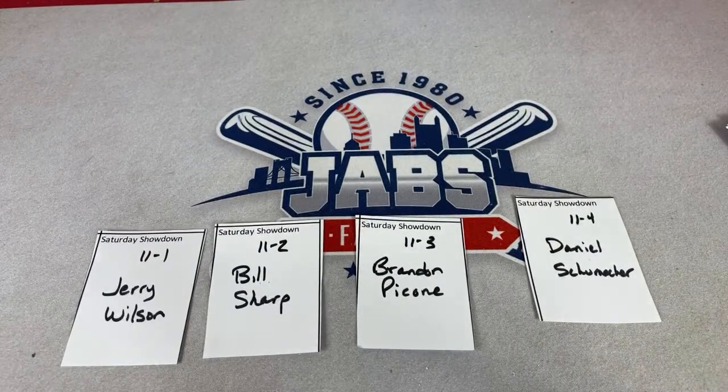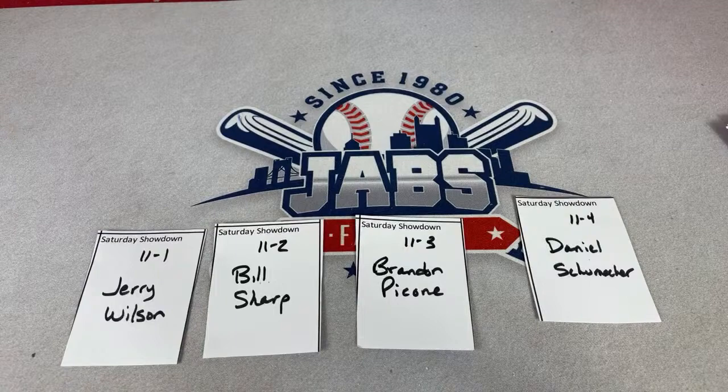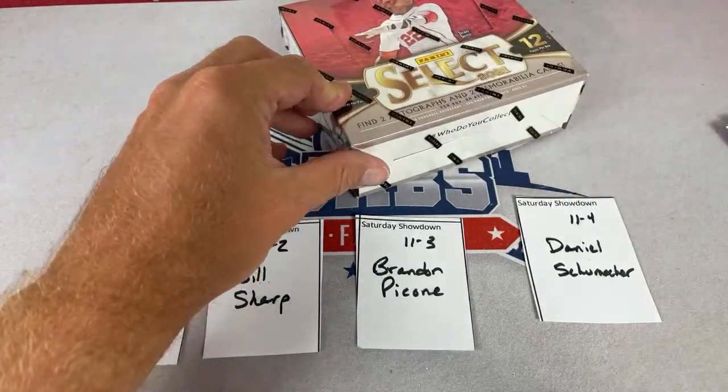So here we go. There is a possibility that the case hit could fall in the final box, which is not being opened from this. There's 12 boxes per case. We didn't quite sell enough to get to 2 full cases, but pretty darn close. So here's box number 11. The way I did it is I just did it by the box and cut it halfway through.